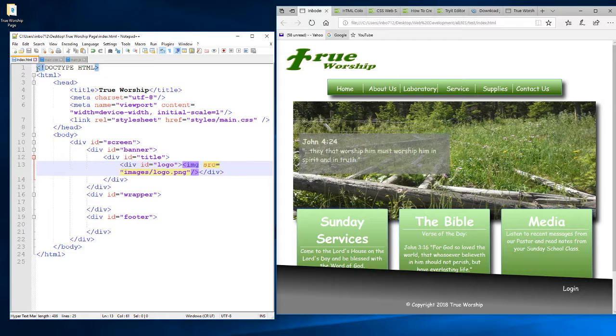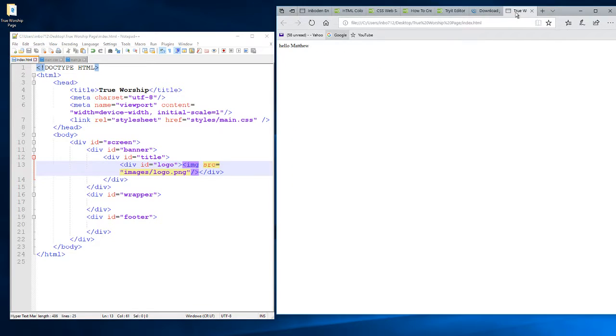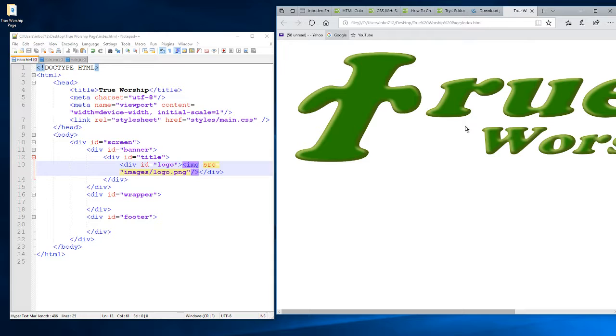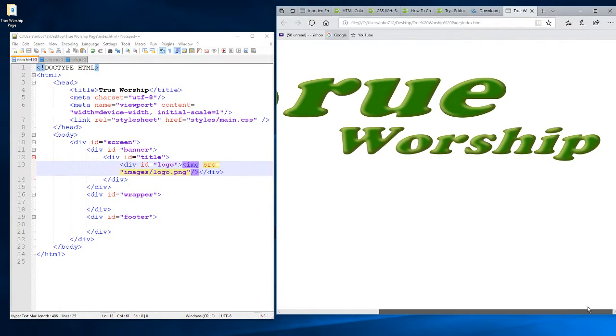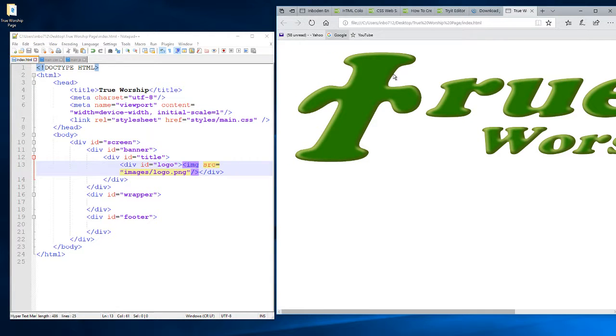So I'm going to save this, and then we're going to go back to our new page here and refresh. There it is, and it's humongous because that's a big file. I think I made it 1500 by 400, so it's quite large. But we'll make that smaller with our CSS. All right, well that gets you started at least, and inside the banner, we'll start adding some more things next time. But this will get you started and at least get you with the title and also your logo on the page.